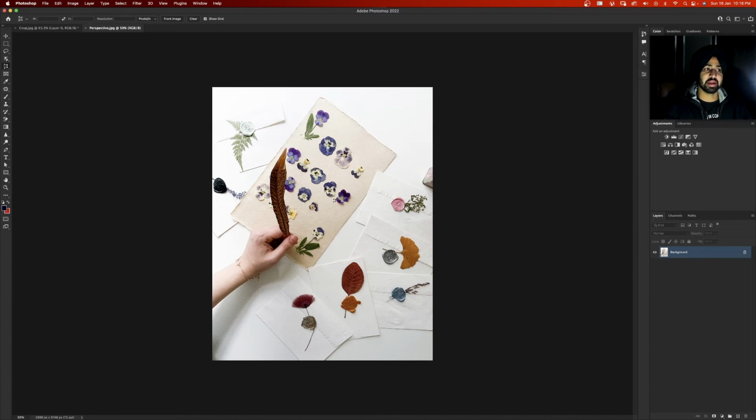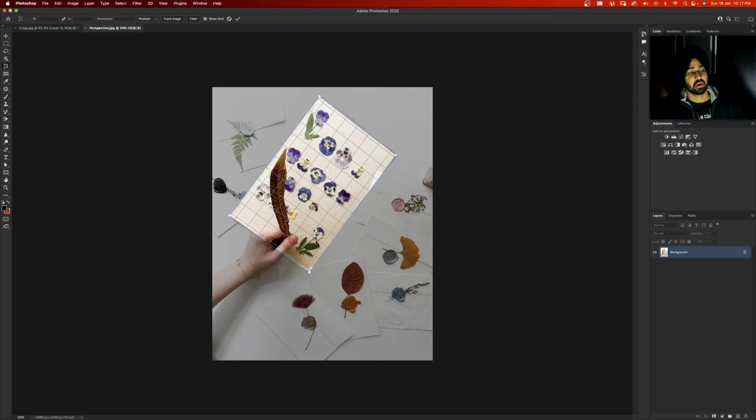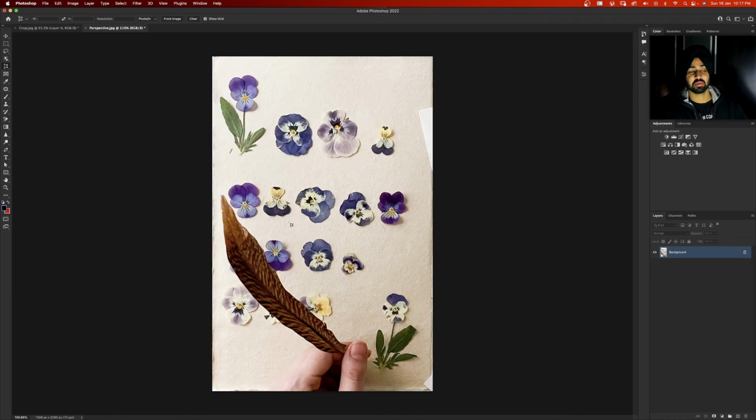Suppose this is the area I want to show on my front, so I will select this particular object and crop it accurately. Now you can check, I simply click on one side of the object and on another side. You can see here I only selected that particular object, and I want to show only this object in the cropped image. So now I'm going to simply press enter. Here you can check our object is completely selected and it's completely aligned.